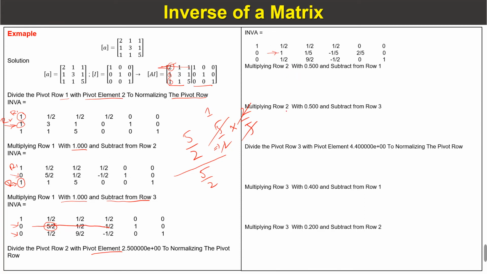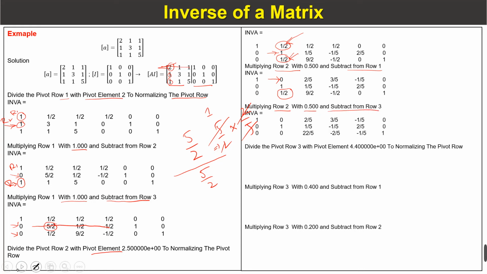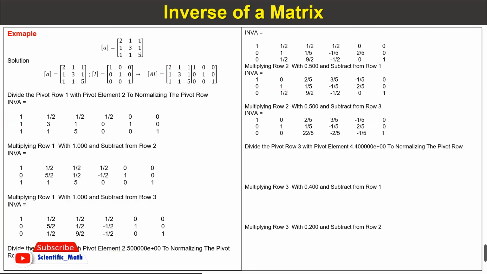Okay, now we will eliminate these two off-diagonal terms. Multiply row 2 by 0.5 and subtract from R1. First we will make this one 0, and then we make this one 0. Here we can see that this off-diagonal element is now 0. Next we will make this term 0, and again multiply row 2 by 0.5 and then subtract from R3. Our off-diagonal terms are now 0, and now we have a new pivot equation or pivot row, that is this one.